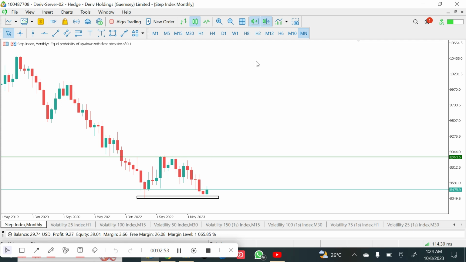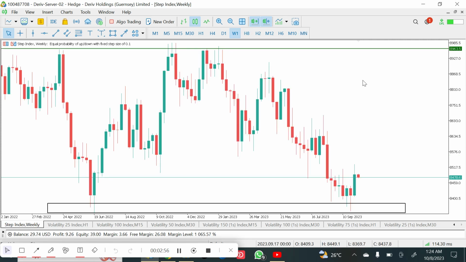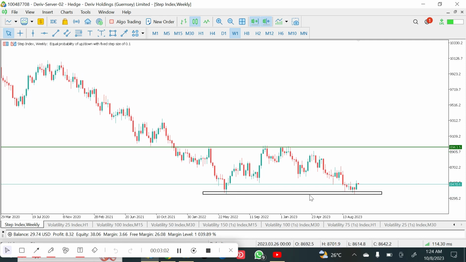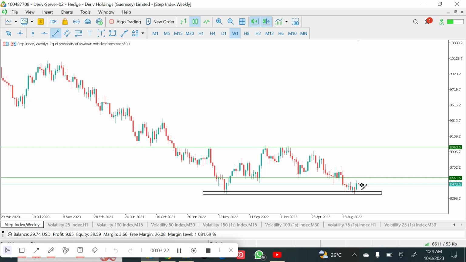Okay, so let's go to the weekly time frame. On the weekly time frame, you can see our zone, which price has respected very well and is pushing to the upside. We need to also take note of this area of support which got broken, which price has not tested on the weekly. So I'm expecting some buys into that zone and then a possible reversal to the downside to break the lows for us to have that downtrend continuation long term on that asset.